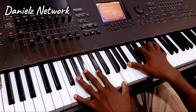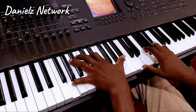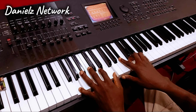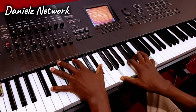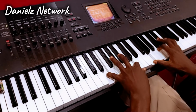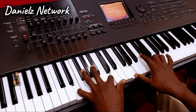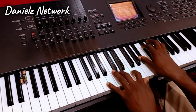Pentatonics. Okay, so let me apply the seventh chord skeleton. Seventh chords.